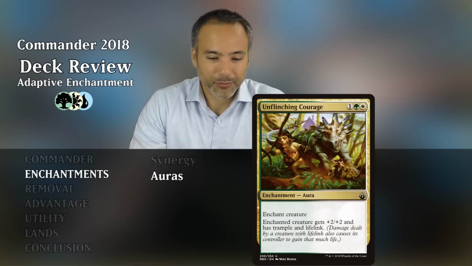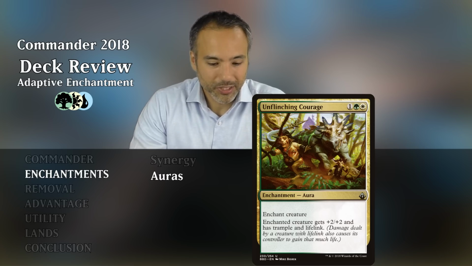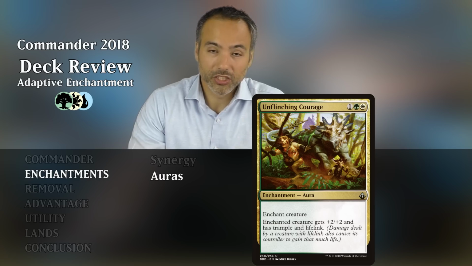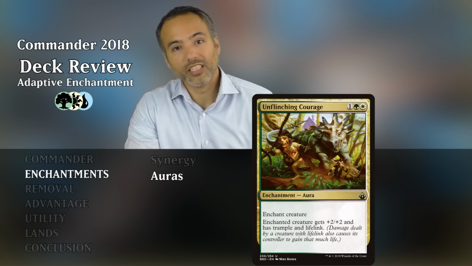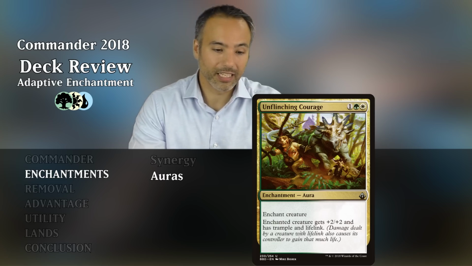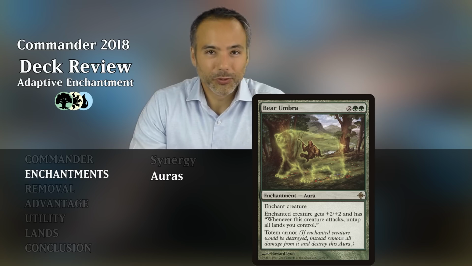Unflinching Courage is next for 1, a green, and a white. This is one of the cards that's just in the deck. And enchanted creature gets +2/+2, has trample and lifelink. Now, what's nice about having a really big creature is to give it evasion, so it doesn't get blocked very easily. And of course, also nice to have really big creatures with lifelink, which means it gets us back in the game once again. Bear Umbra is up next for 2 and 2 green.